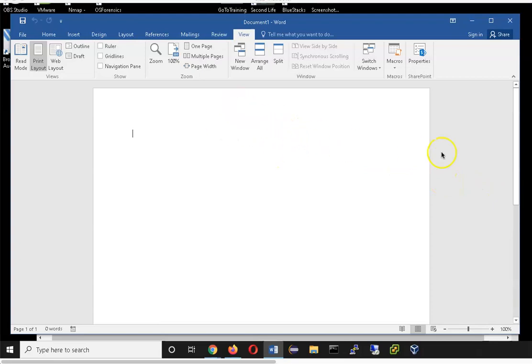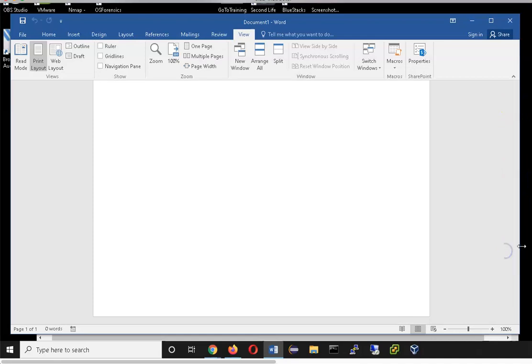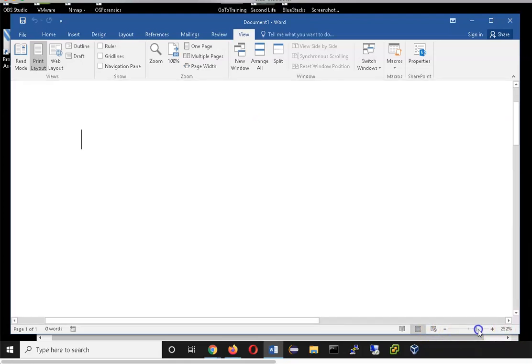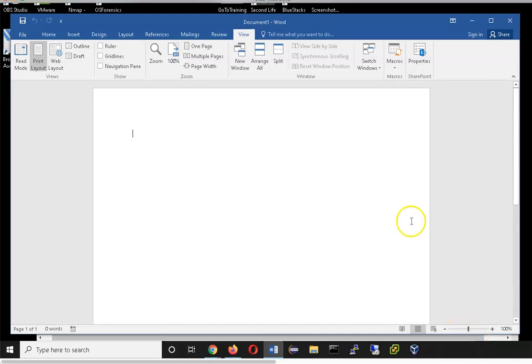We have scroll bars to scroll through our document up and down here. If I zoom in using this zoom magnifier, once it gets large enough, I can zoom left and right in my document. I'm going to put this zoom back at 100%.